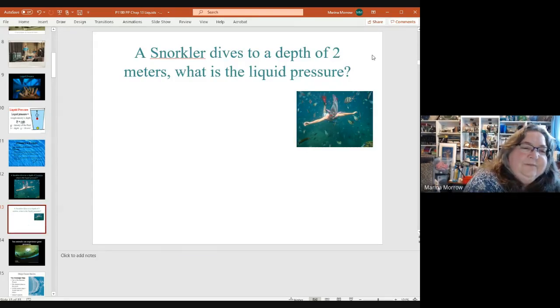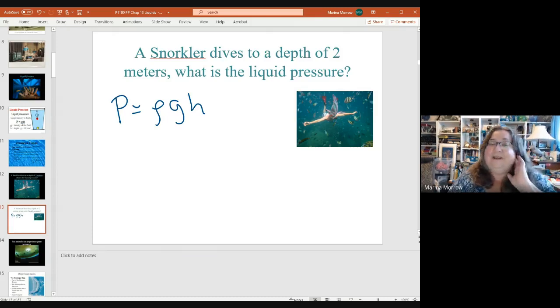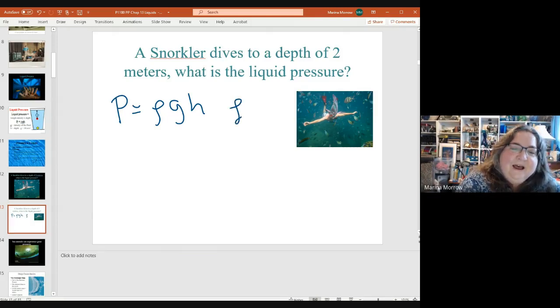Okay, so pressure is rho GH, and rho is the density of water. When you're doing these problems in this chapter, you're going to want to use the kilograms per meter cubed amount for the water. Water is 1 gram per centimeter cubed, but remember it's 1,000 kilograms per meter cubed. So that's going to be the density that we need. So the density of water is 1,000 kilograms per meter cubed. Now, is that the one we're going to use though?